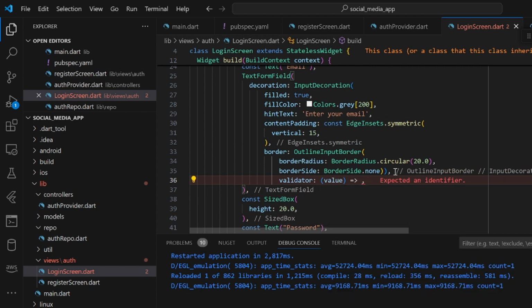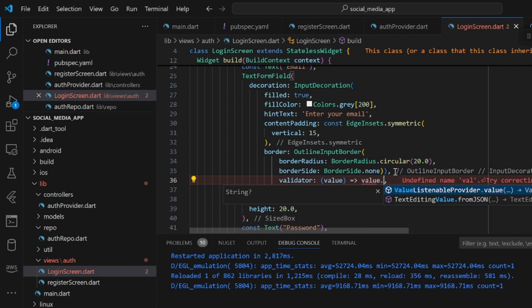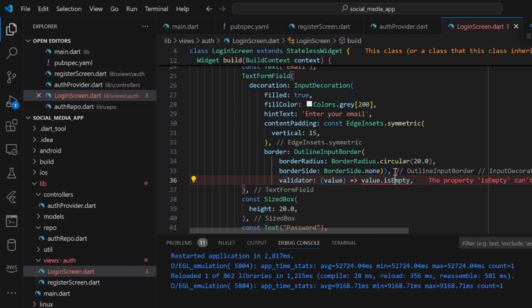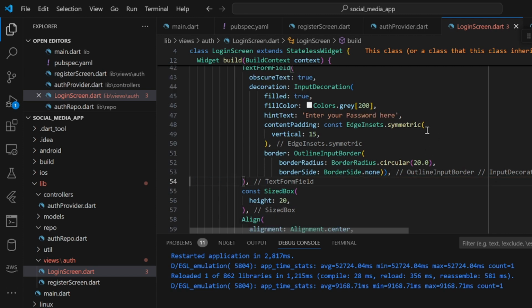So if value dot is empty, that is, if there is no value, then what can we say? We can say please enter email address, otherwise return null.